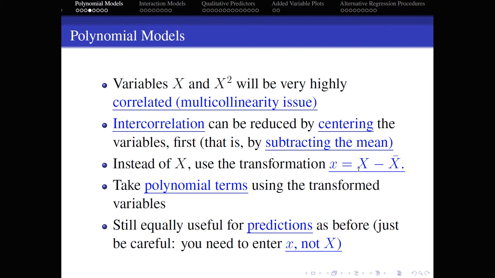Now, when we center variables, this actually doesn't change the quality of our prediction, though it is important to remember that the model is now fit with the centered variable. So what you don't want to do is plug in your old x value without realizing that it's the centered variable. If we're trying to plug in an x value for prediction, we'd have to plug in an x value on the new scale of the centered variable, not on the old scale of our uncentered variable, to make sure that we're predicting accurately with the values.